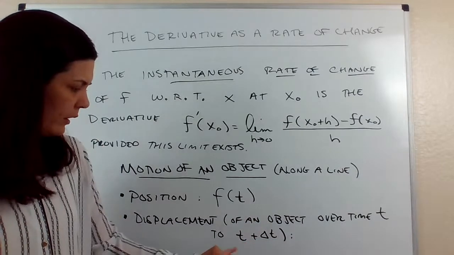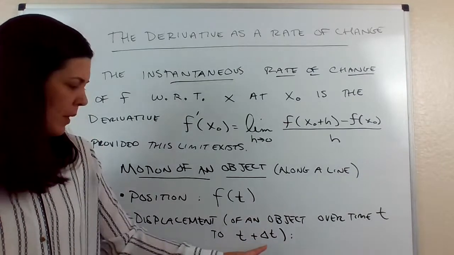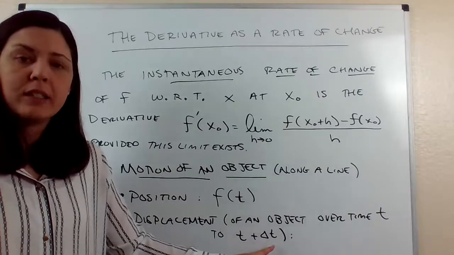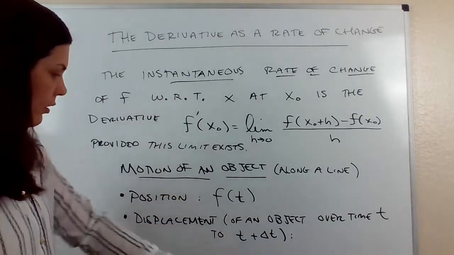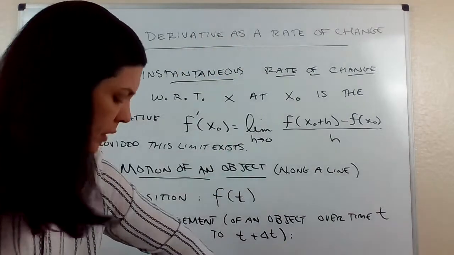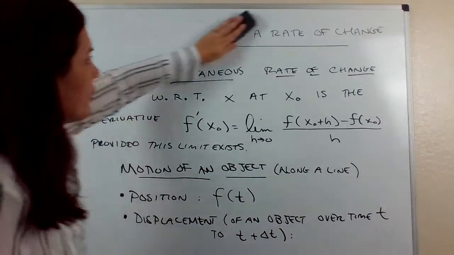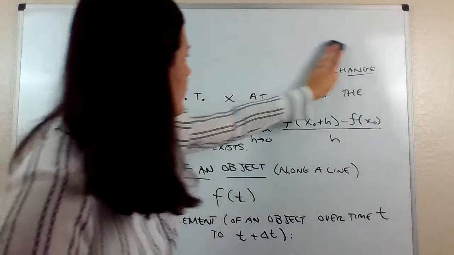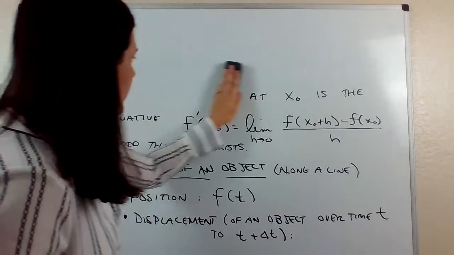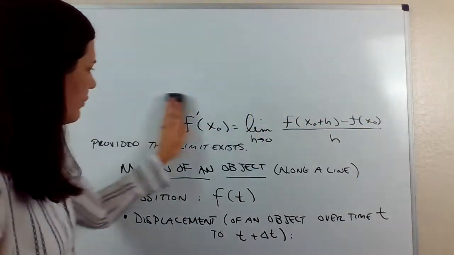So for example, let's say I started at 0 seconds. Maybe this is plus 3 seconds later. So 0 plus 3 seconds. And so let me write it up here so we have some room, and then I'll draw a small image for you on this. Okay, so our instantaneous rate of change is our derivative of our function.